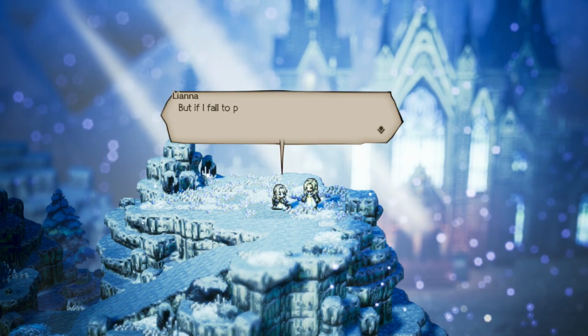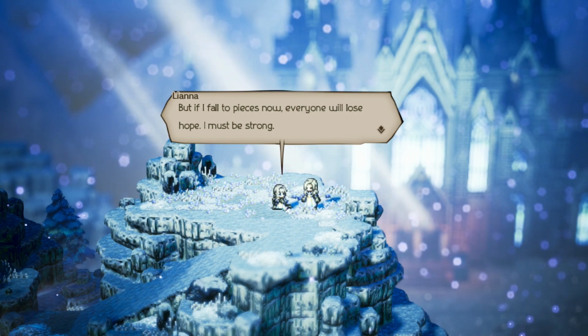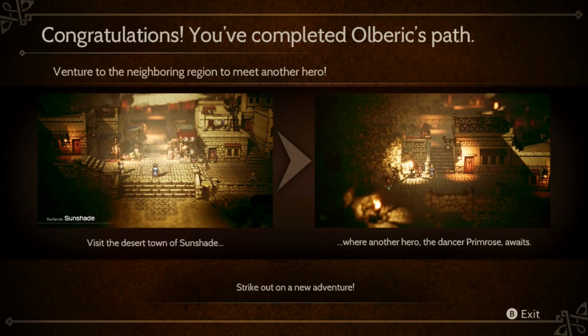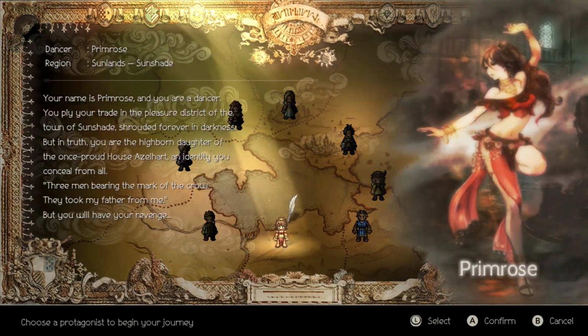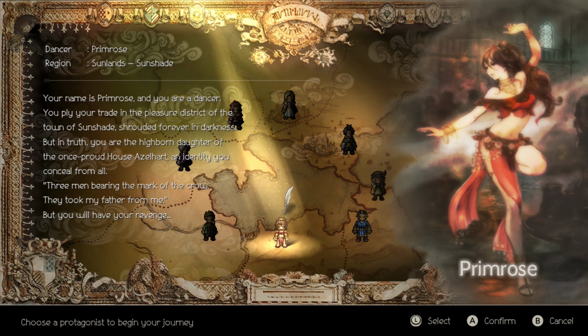One of the things I was most interested in finding out was how the player was going to be able to see each of the characters' origins as part of the whole story. In the original demo, once you finished the opening chapter of either Olberic or Primrose, you could go and recruit the other character and run around on the map and explore and fight and so forth, but their stories didn't really flow together. You had to start a new game and pick the other character to see their story.